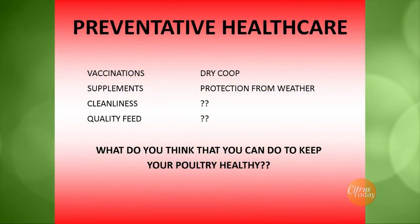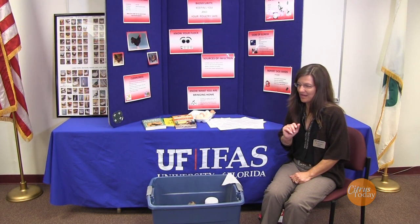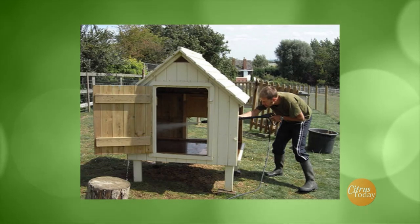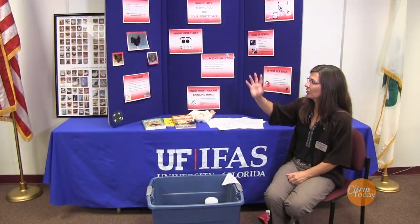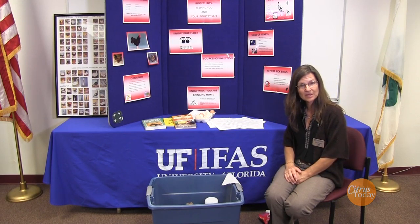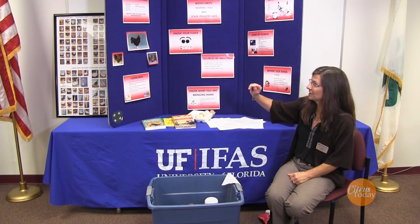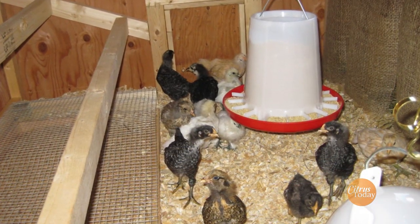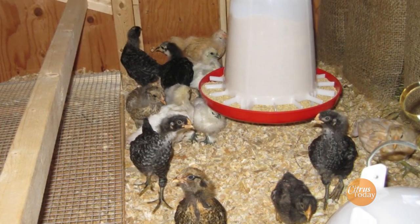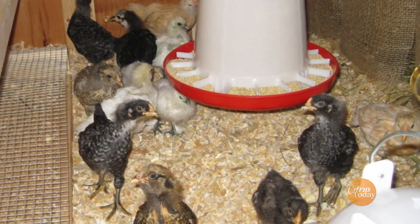Let's look at what we're going to do to ensure our birds stay safe when they come home with us — preventative health care. Just like you need clean water and abundant food, so do your birds. Make sure you're washing that feeder out every day, washing the waterer, using some disinfectant to clean it, and putting fresh clean water with vitamins and minerals for your birds. You might even want to try some supplements — you can grow some sprouts, which are quite popular among poultry growers here in the county. Make sure their coop doesn't have to be fancy, but it does need to be clean, dry, and — very important here in Florida — out of the sun.